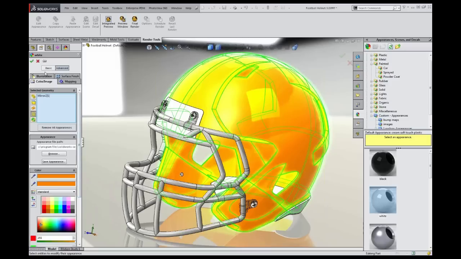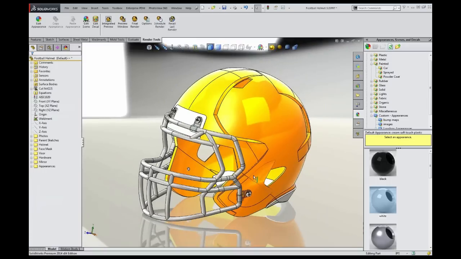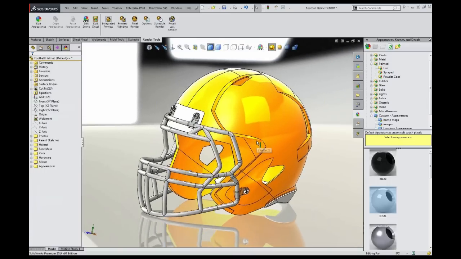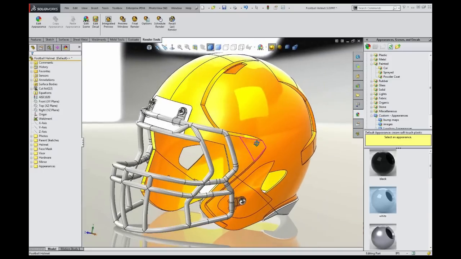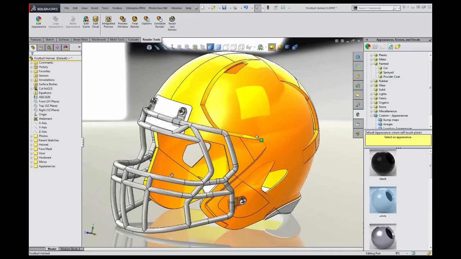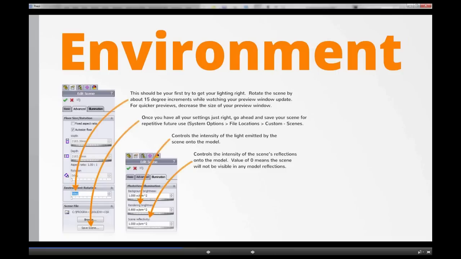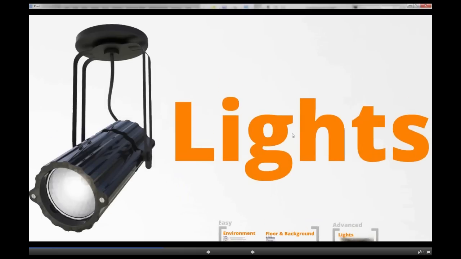So that little tweak is why I hit Alt, so that when I selected the body option, the properties automatically popped up and I could tweak them right away, and I'm on my way. So it's looking good so far. The next thing that we're going to want to do is take a look at, again, the lights.